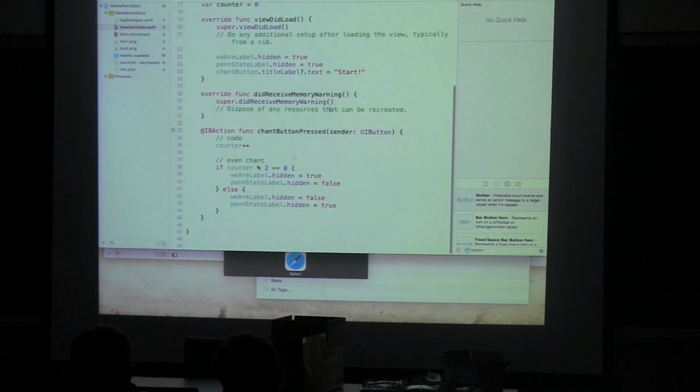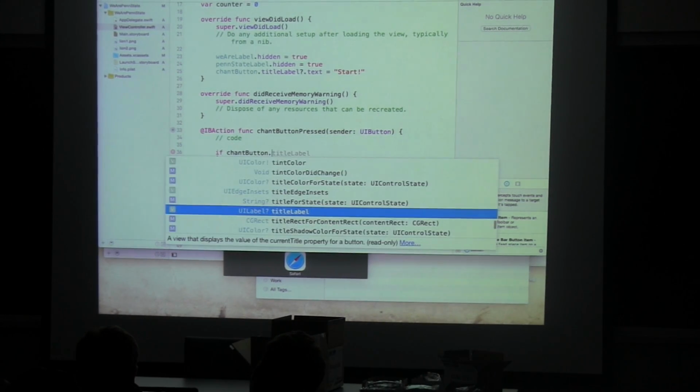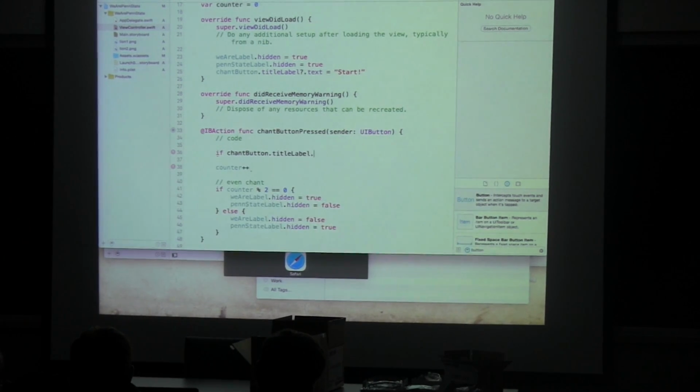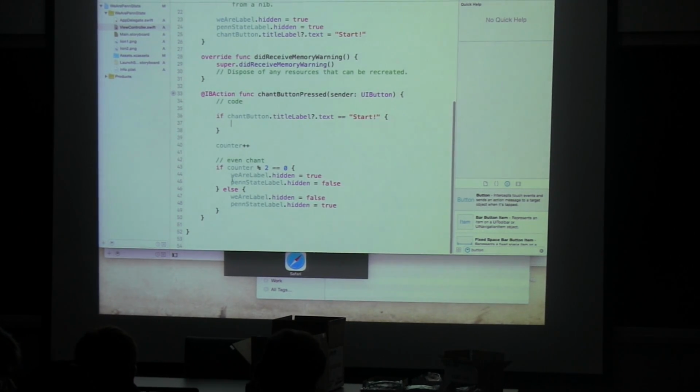And when we press this, we want to check in our function here. We can check if chantButton dot titleLabel dot text is equal to start. If this is true, then we want to set the We Are label to be shown and the Penn State label to be hidden.